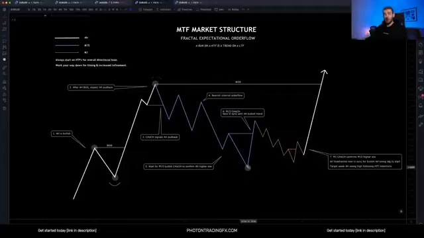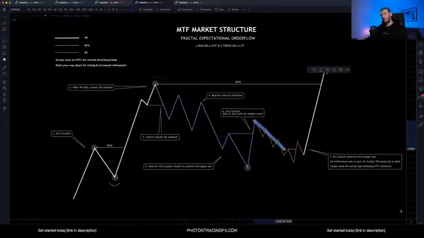I've then waited for extra confirmation to see that the higher low wants to form by waiting for the M15 to switch bullish. Now the M15 switched bullish, I don't just want to jump into the market and buy at the M15 highs. Be patient, wait for the M15 to pull back, because remember, the M15 has broke structure. What do we expect after a break of structure? We expect a pullback on that time frame. So when we get that M15 break of structure, now I'm expecting an M15 pullback. How can I tell when the M15 pullback is starting? Well, the M1 will switch bearish, because the M1 switches bearish to facilitate the M15 pullback.